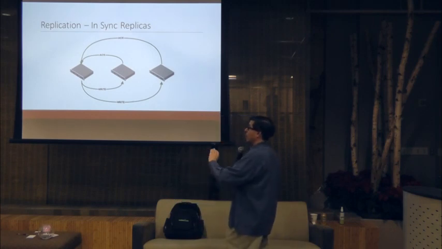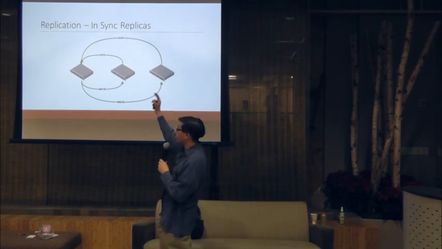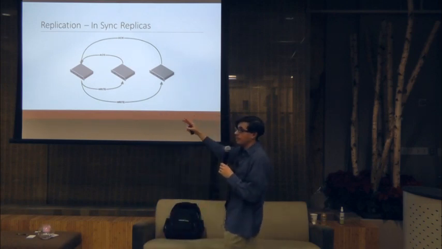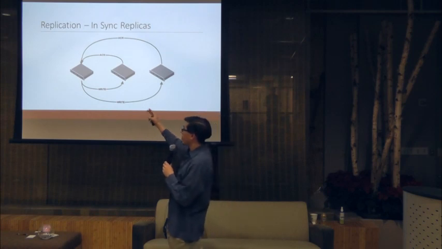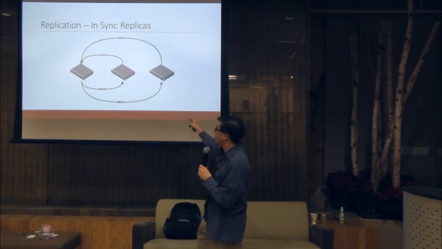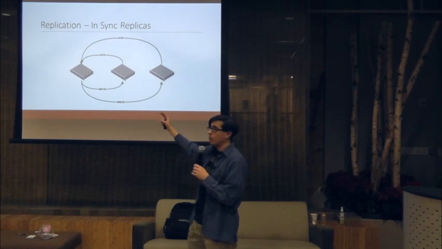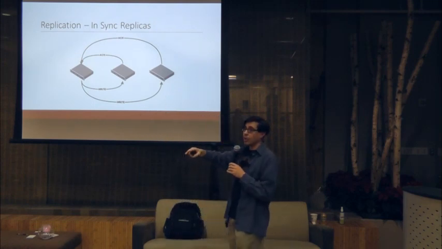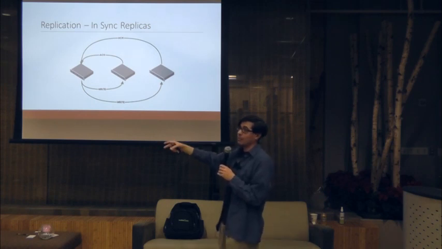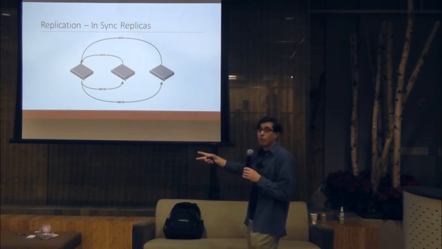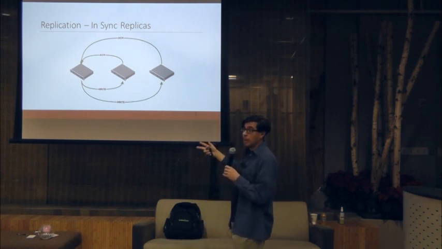What happens in the background on the broker is if, let's say, server 1 here is the leader for a partition, and it gets some data, and your replication factor is 3. It's going to send a write request to server 2, send a write request to server 3, and then wait for an ACK from server 2 and an ACK from server 3. If you set your producer as a synchronous producer, and you say, wait for 2 acknowledgements, then you're going to be sitting and waiting for these round trips to happen. And that might be important and useful in what you want to do, but maybe not.